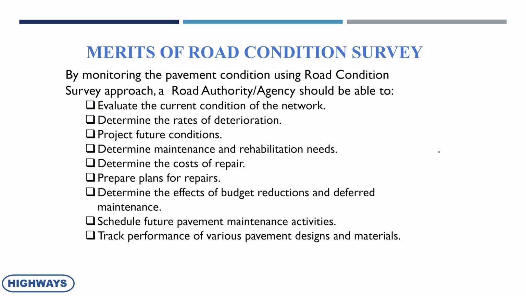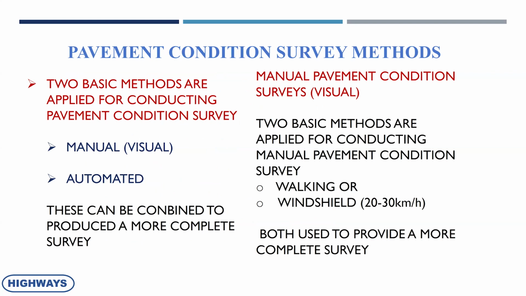You can also use it to schedule future pavement maintenance activities and track the performance of pavement designs and materials. And I think this is one thing that we need to do constantly. So if you did a design and used some materials to construct a road, the condition survey, as you do it year by year, you can use it to assess the performance of that design that you have done, and even the material that you used to construct the road.